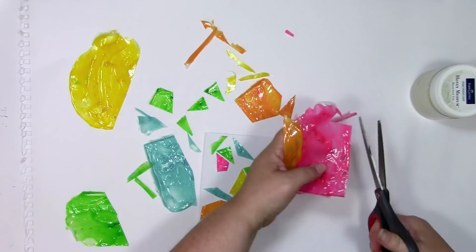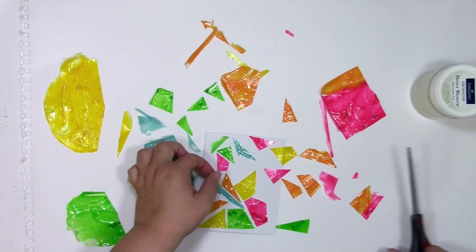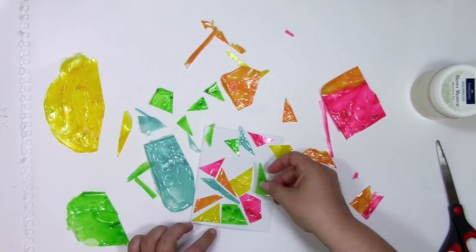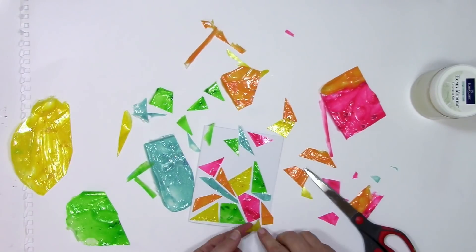I'm just putting the shapes on the card, giving me an idea of where they might go, and then cutting shapes to approximately fit in different areas. Any time I can use some of the little shavings or bits around there to fill in a spot, I'm going to use those.